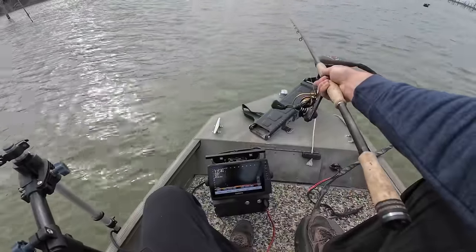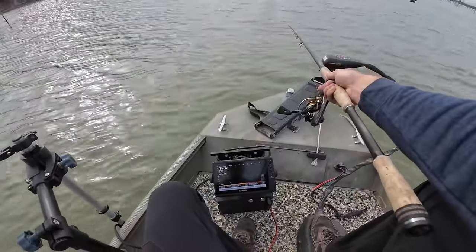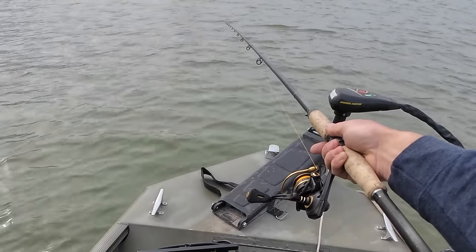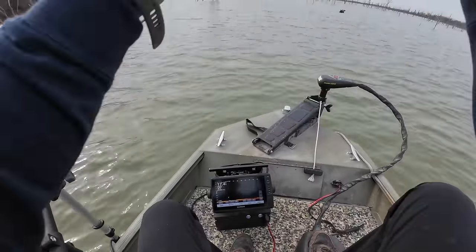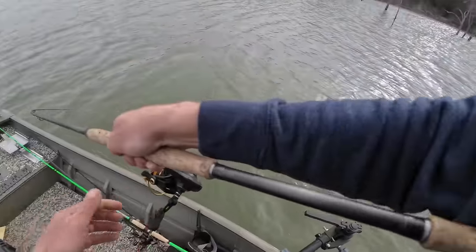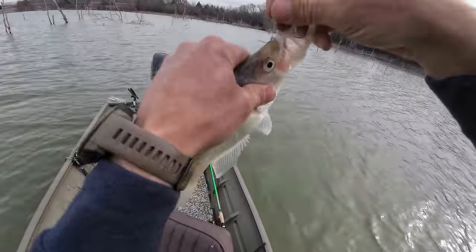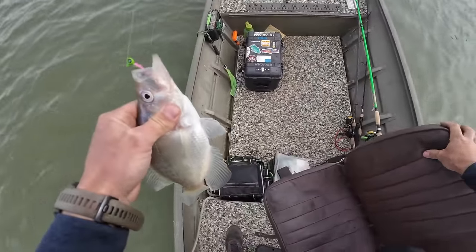All right, here we go. Open water, suspended crappie, tasty tube. Let's do this. Sees it. Got him. Oh yeah. Come here, baby. Not a giant, but we'll add it. Add it to the stringer.